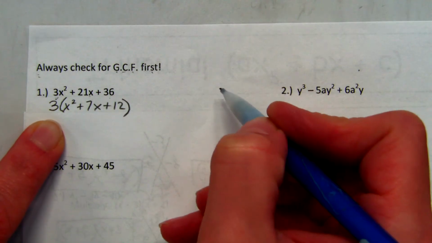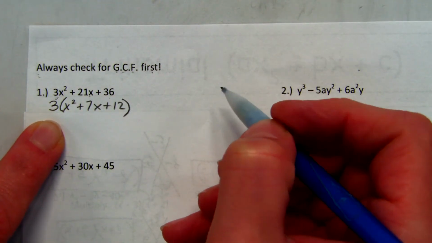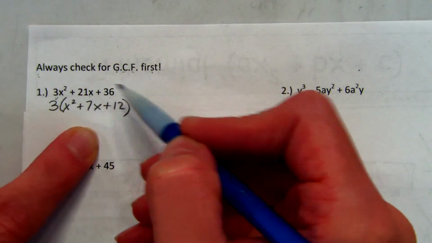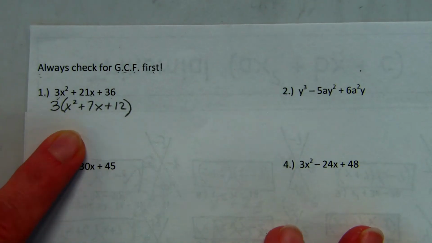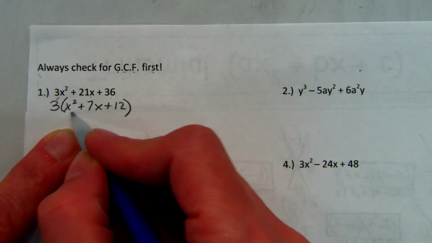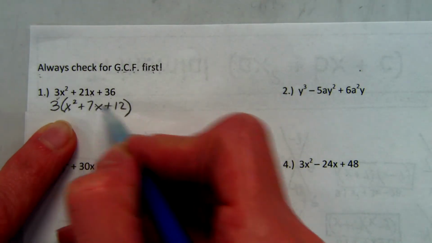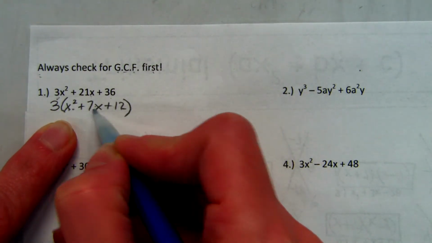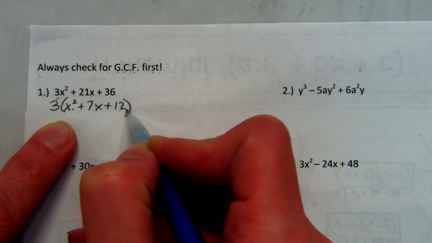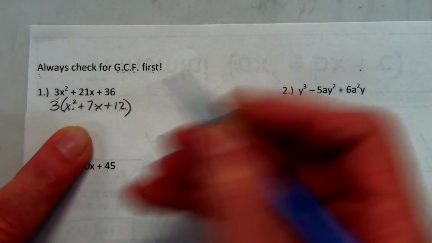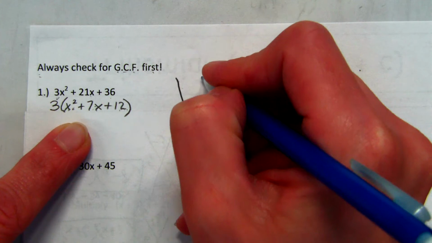And you can do that with the underlining thing. You'd make it 3 times 1 and 3 times 7 and 3 times 12. I'm just sort of fast forwarding. And so then with what's left, if I still have these 3 terms in the form that they were in the last lesson, x squared plus bx plus c, I can factor that further using our x method.